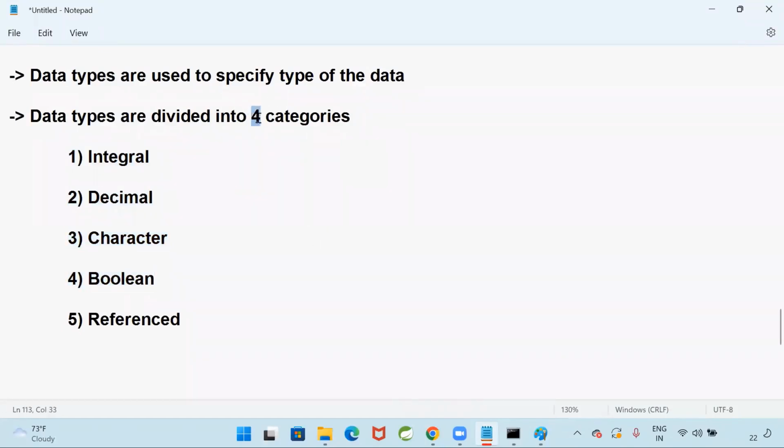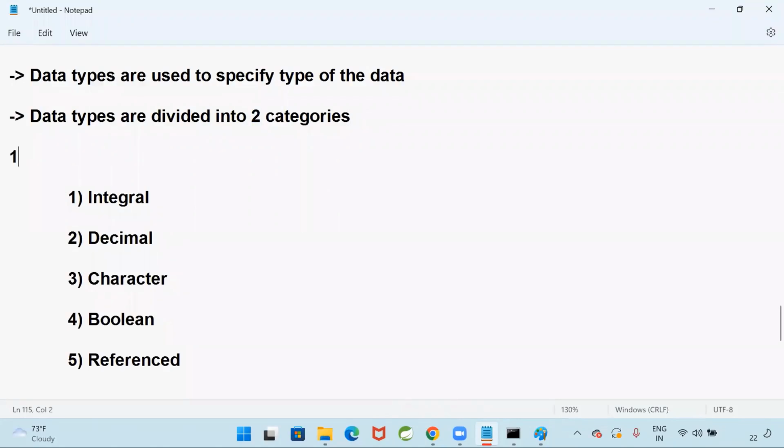Or else let me frame it like this. Data types are divided into 2 categories. First is predefined data types, and the second is referenced data types.